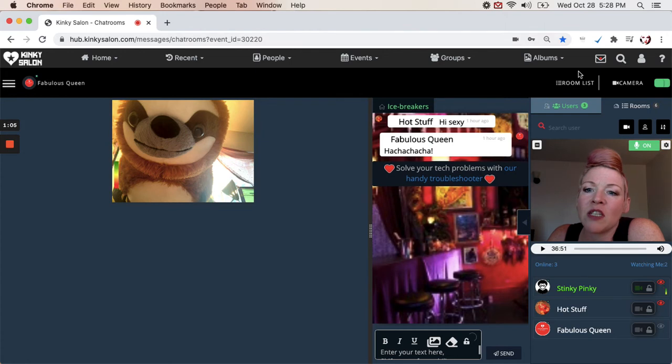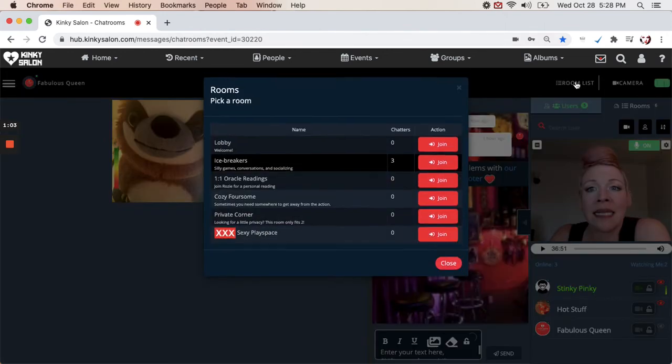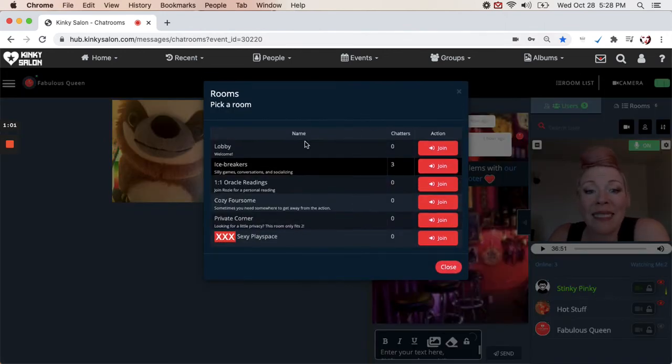So the last thing that I wanted to show you here is the room list. This is where you'll see all the different places that you can explore at the event. Please be aware that we only have X-rated action at our big events and not at the mixers. And the rooms will be marked with this triple X right here. Please keep it consensual by respecting the boundaries in the different rooms.